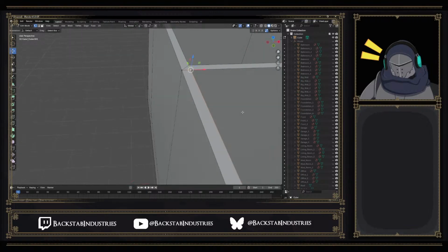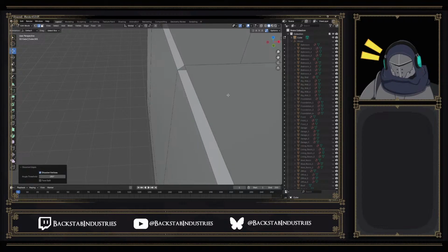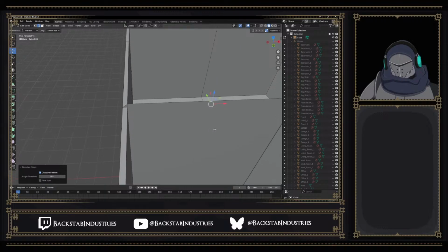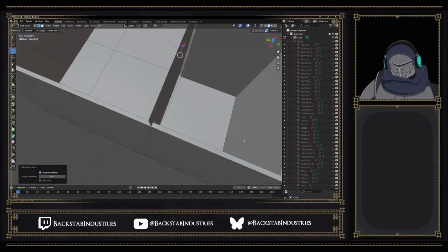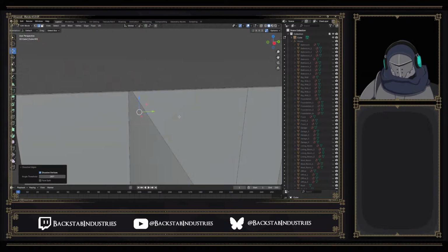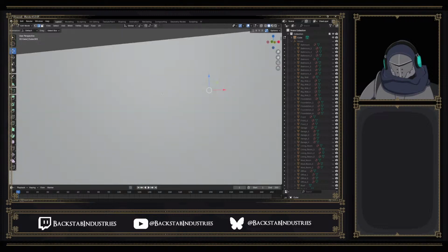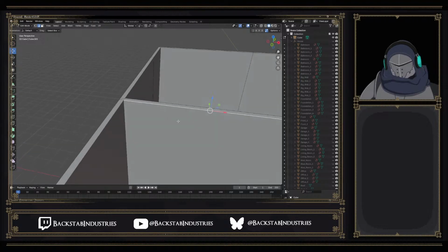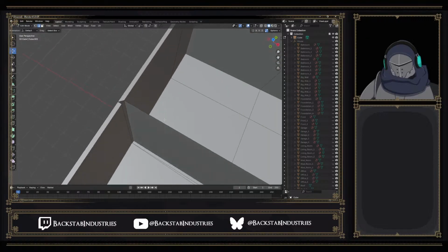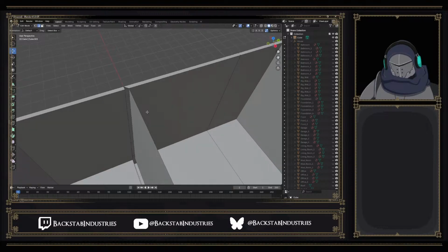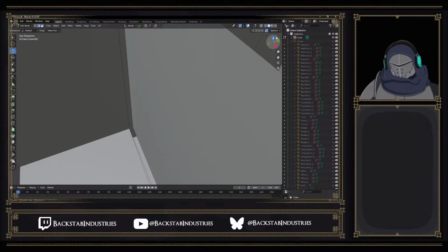So I think what we're going to do is we're going to go into line mode, dissolve this edge. Oh, wait, actually, no, I want the face as well. I'm going to delete the edge, not dissolve it. And we're going to go down here, check our handiwork.